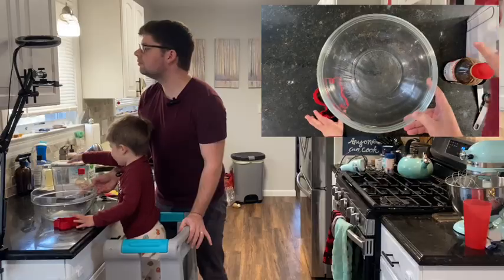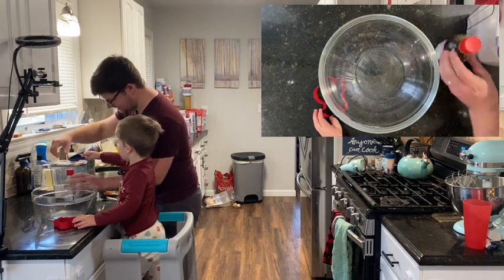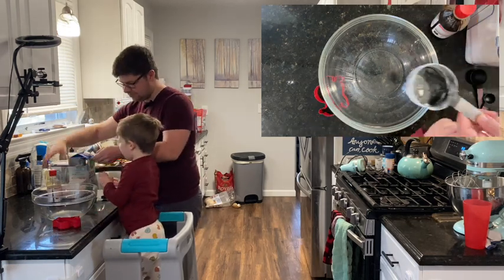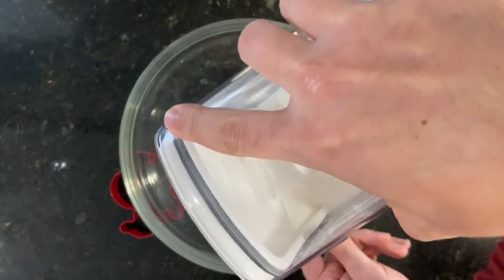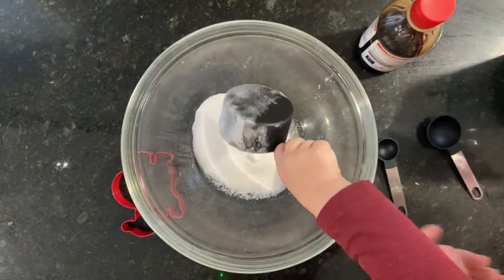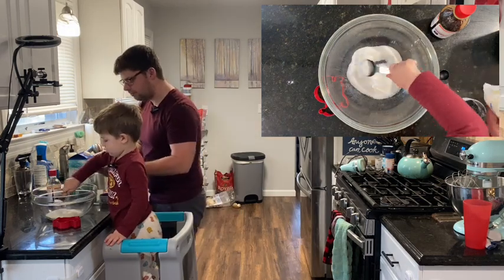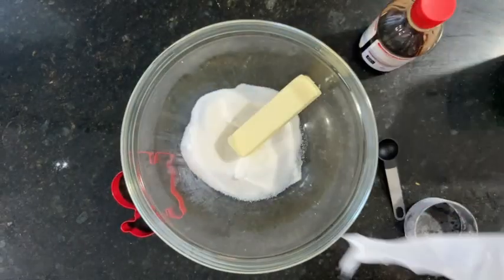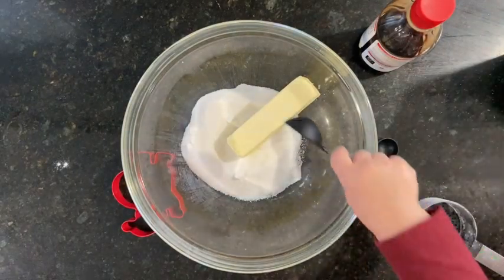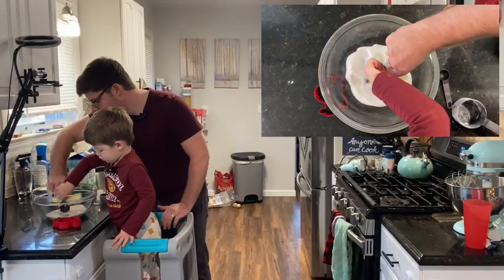Good job. It is a big bowl. Ready? Let's pour it in. We need half a cup of sugar. And pour. And now we need the butter. Half a cup of butter, or one stick of butter. Probably still a little too cold. Maybe I will soften it a little bit more in the microwave.